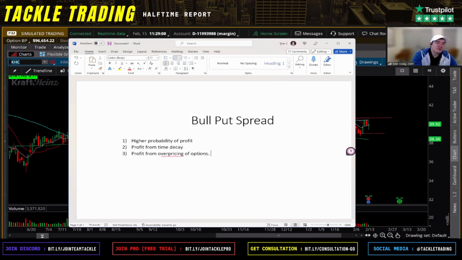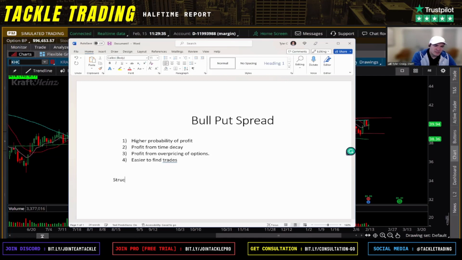You tap into that a little bit when you're selling options, in particular puts, and so it benefits bull put spreads. I'm going to say it's easier to find trades as well, when you're doing things like credit spreads and bull puts, because you've got a bigger margin of error, and there's less of a chance that you're just going to get whipped out of these, say, if you were doing a long stock trade. So those are some of the perks, some of the reasons why I really like the strategy.